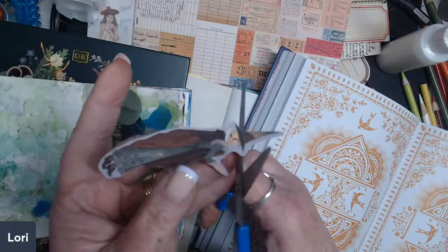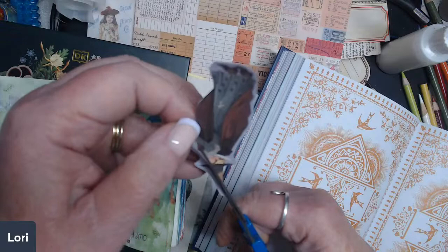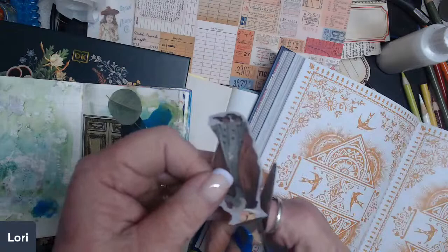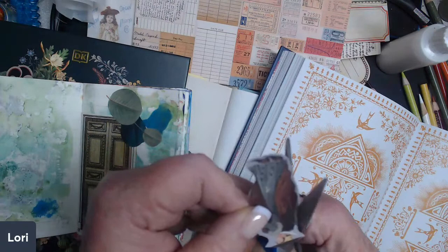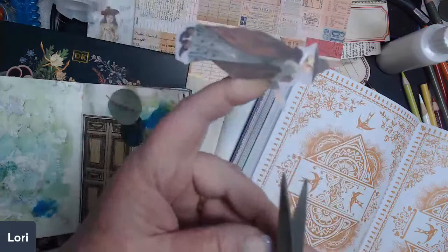And then doodling. Diane doodles around some of her stuff. Oh, she comes up with these clever ideas. But there again, the more you do it and the more you practice, more ideas will come to you. Ideas are not going to come to you if you don't do it. As long as you enjoy what you're doing, just have at it. See, I don't have much in the way of magazines.